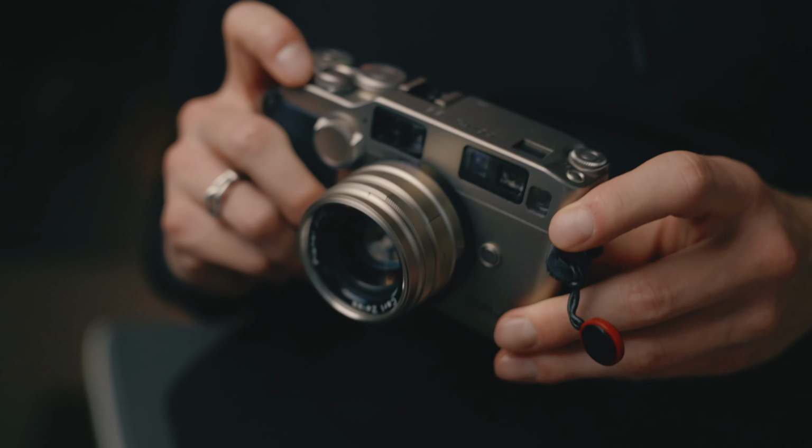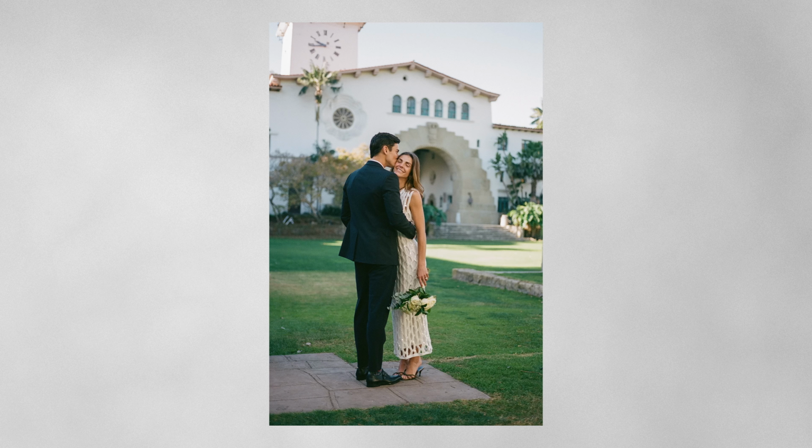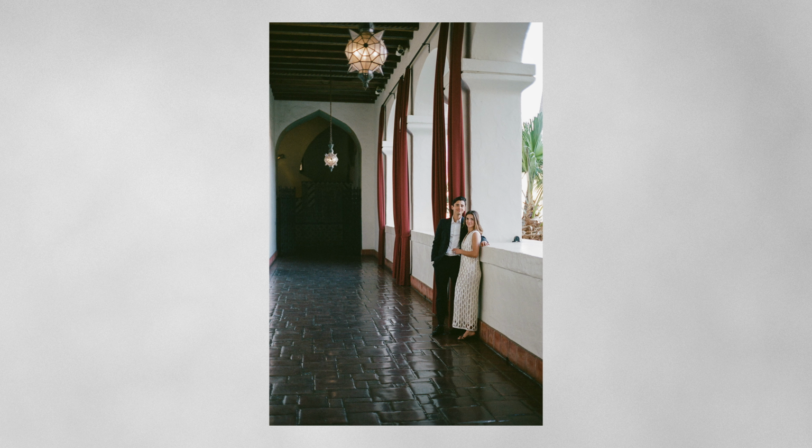On a wedding day, I typically attach it to the center of my dual harness, so it sits here on my chest, and it doesn't weigh that much, so I can have two digital cameras, one on either side, the Contax G2 here in the center, and not feel like I'm being pulled down by so much weight of cameras. It's still a lot of cameras to have on you on a wedding day, but the main reason for the G2 is just the size. It's just really a compact camera. On top of that, it's really easy to use. It has autofocus, and the 45mm f2 lens is really, really beautiful. So I've really enjoyed this camera.